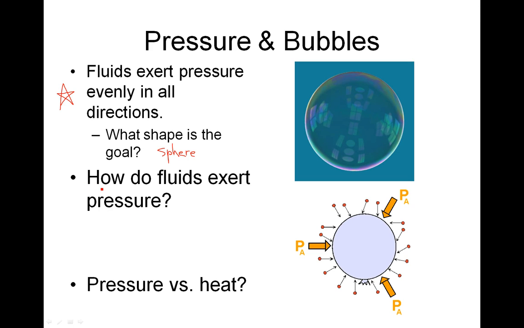Now I said we'd mention this earlier. How do fluids exert pressure? It's kind of an interesting question maybe. But we know fluids exert pressure. We've been talking about that. You know it if you pour water into a cup or feel the air on you. How do they do it? Take a look at this picture here. Fluids exert pressure because the molecules collide against the sides of the container or the object, whatever the case may be. So the molecules collide against the side of the container.